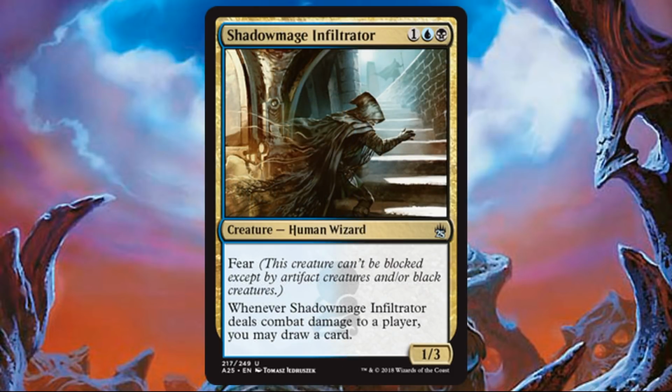Shadow Mage Infiltrator, good old Johnny Magic back again. He's hiding under that hood, though. We can't see his face. But 1/3 with Fear, with Curiosity built in for 3. Fantastic card. Does everything blue wants to do. Now, granted, this isn't about getting damage across, although it does have Fear. This is more about drawing cards. And if your opponent can't block this thing, you're going to be having a pretty good day.